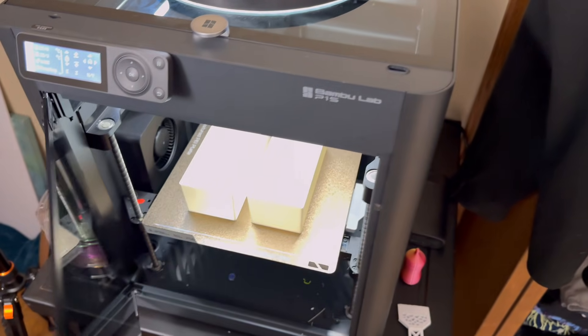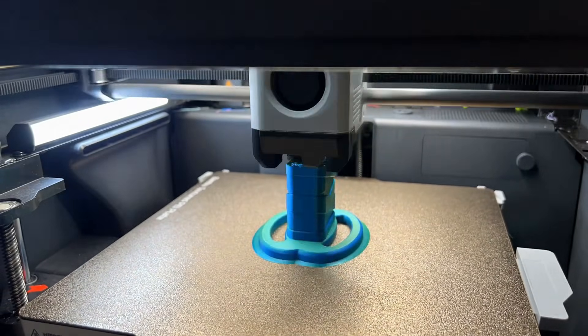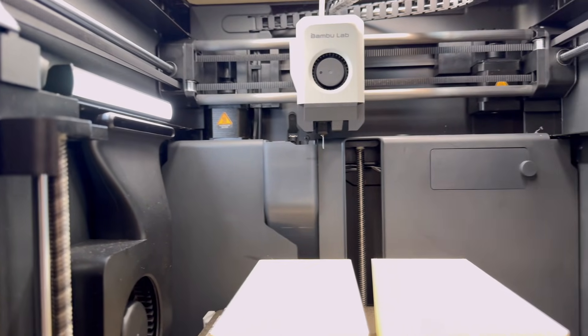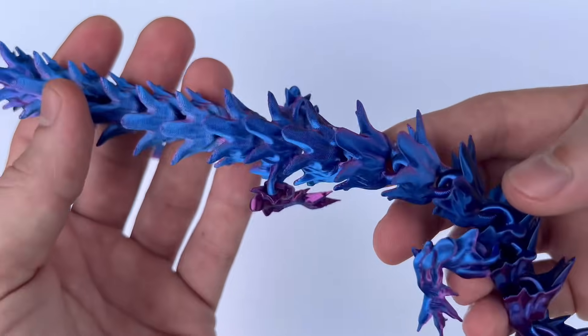So the first metric a lot of people look at when buying filament is where does it come from? A lot of these filament companies have been known to rebrand the same type of filaments and the quality is kind of just like a big question mark. So ask yourself: are you interested in buying 3D filament that is made here in the US, or are you kind of just like, it's from China — everything's made in China? I totally get it. But that's a metric that a lot of people think about.